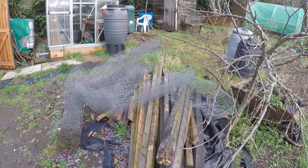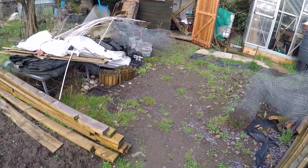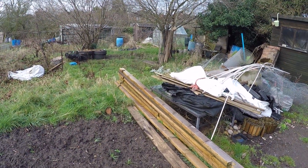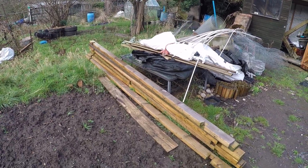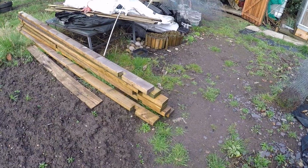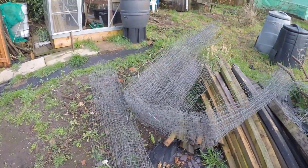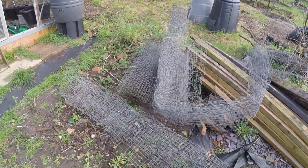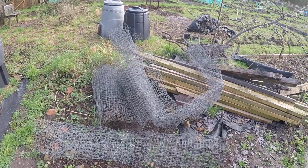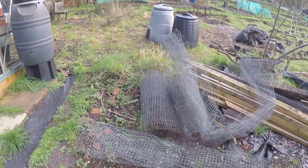Right, here we have what was somebody's chicken coop run thing, so I went and bought that, and it's loads of good timber, loads of meshing, chicken wire. There's some really good joists there, which I think I got for a decent price. And that's going to be the cage over the top of my soft fruits, my raspberries, gooseberries, I think there's blueberries in there from last year, and I lost everything to the birds because I didn't get a net on in time.